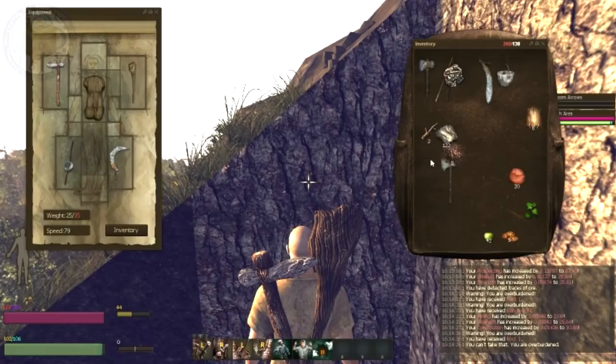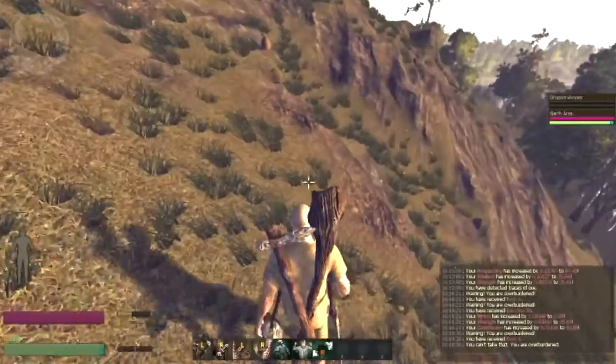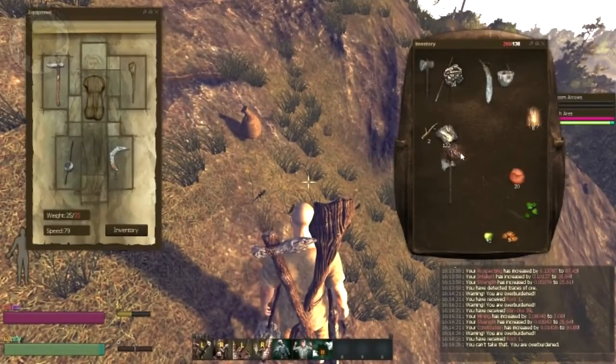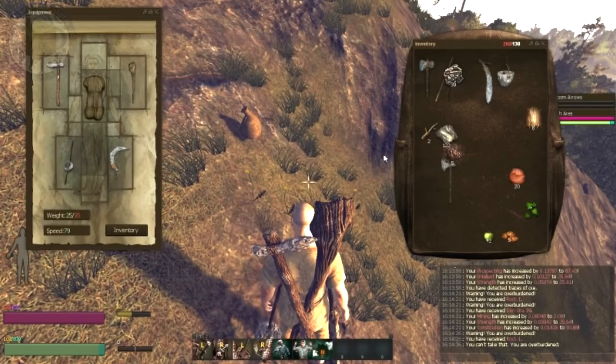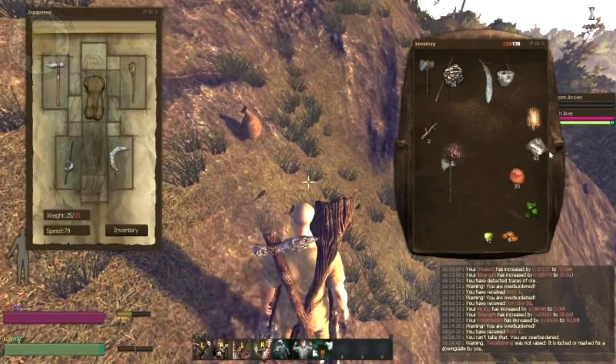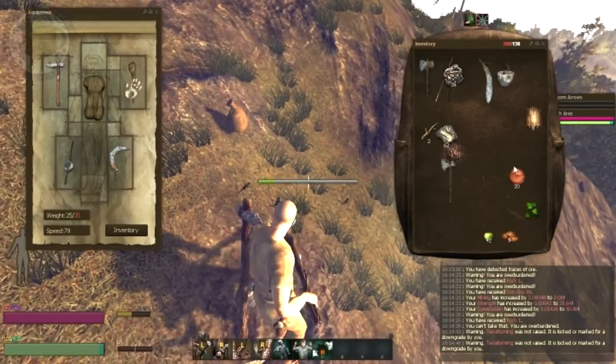Can't take that, you're overburdened. So let me get rid of some of this stuff. Yeah, totally. Well, we found ore. Man, that's great. I'm super excited. Don't need all that stone. You hear that sliding down the mountain? Rawr.